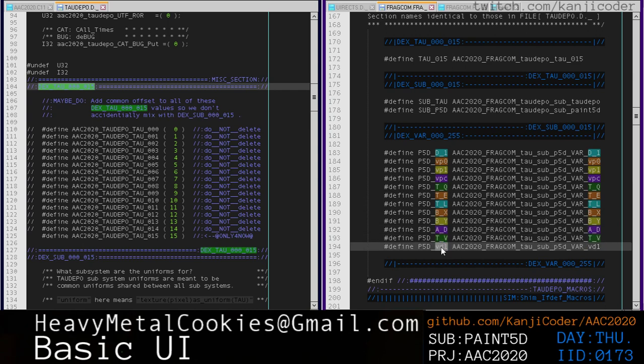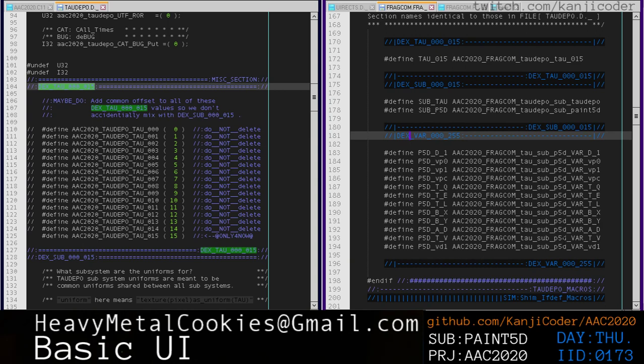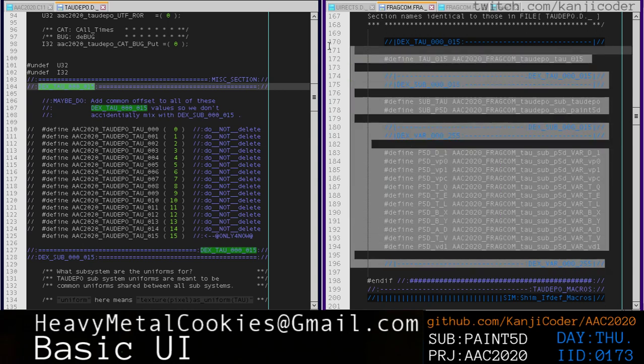We can't really test this. If we get these mappings wrong, if we screw up these mappings here, then we're just up the creek without a paddle, and we're in horrible trouble. So we got to make sure this is correct, because these are going to be used in the entire shader.